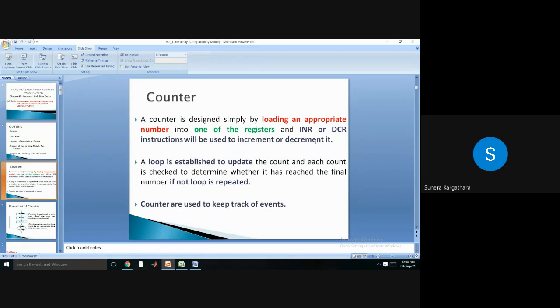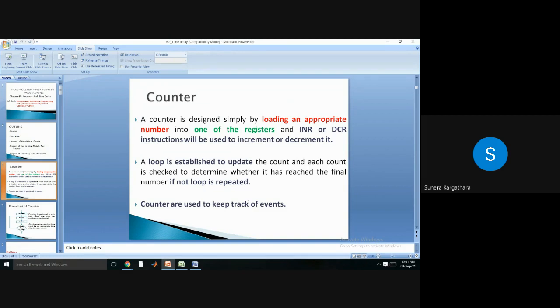Okay, once I do this task, what can be the next step? The loop is established to update it. Let's say for example I'm designing a down counter. Try to understand, student. So for example, I want to count from 9 to 0. So 9 should be loaded in one of the registers. Then I will decrement it, right?